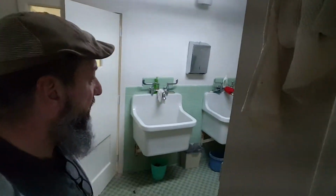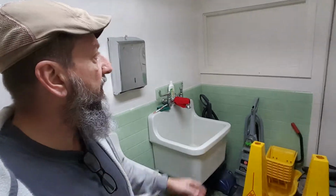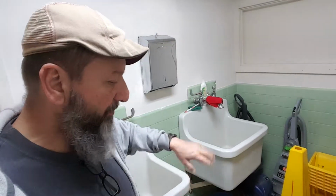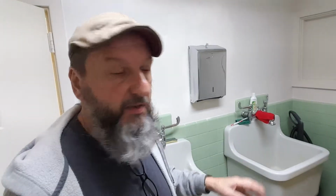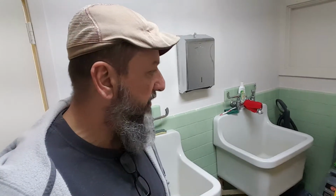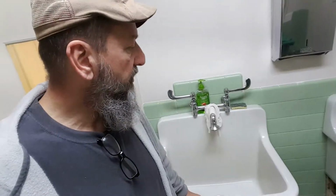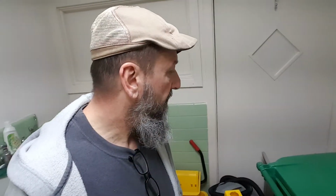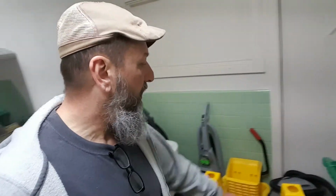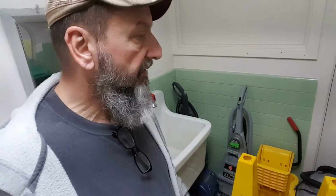Some of the visions I'm seeing for this room is we make it a room where people can iron, maybe where different temporary residents are able to come in and use it as a dressing room. And we can still use the sinks for mop sinks and stuff of that nature. We could fix that room up like this. All of this stuff has been donated. These shampooers and everything, they're donated.